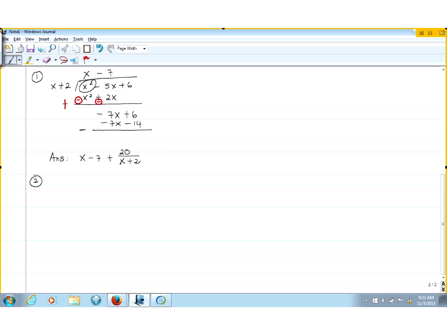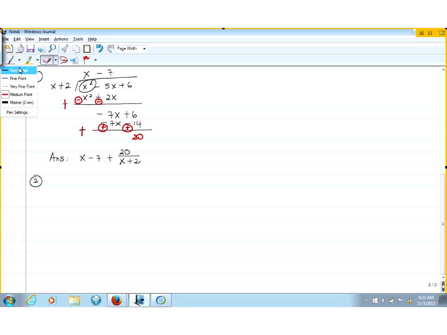And then we will subtract. But instead of subtracting, we will add with the opposite. So this is negative, the opposite is positive. This is negative, the opposite is also positive. Then you cancel. The first term always cancels. The x squared cancels, the negative 7x cancels. Then we have 6 plus 14. So we will use this sign. I usually use a different color and circle it just to make sure that's the new sign, so we don't get mixed up with the old sign. You might want to try that also, use different colors.